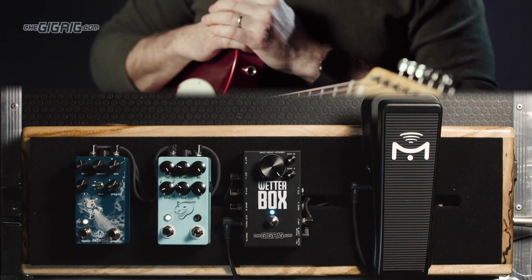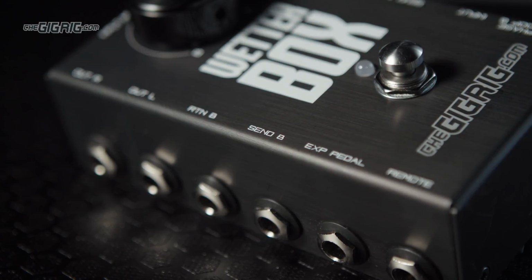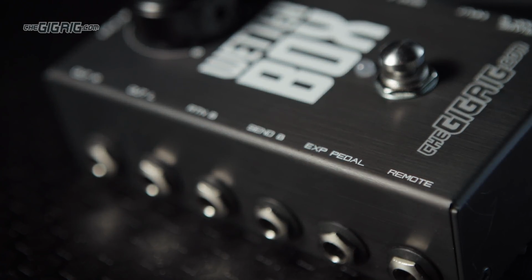And secondly, most amps' effects loops are not switchable. The WetterBox has a remote switch so that you can activate this by any latching switch. This means that you can literally have your loop effects behind your amplifier and turn it on and off remotely.